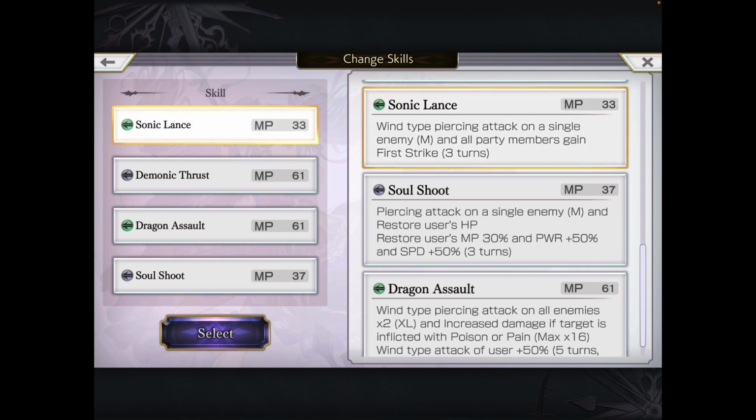Not only is this just a normal attack, it gives everyone first strike for 3 turns. And what that just means is you will always be preemptive over the enemy, especially bosses and things like that, as long as your team has this active. Also note that you can do this on the first turn AF, and so you'll be able to set your preemptive units right off the bat, which is very, very nice.